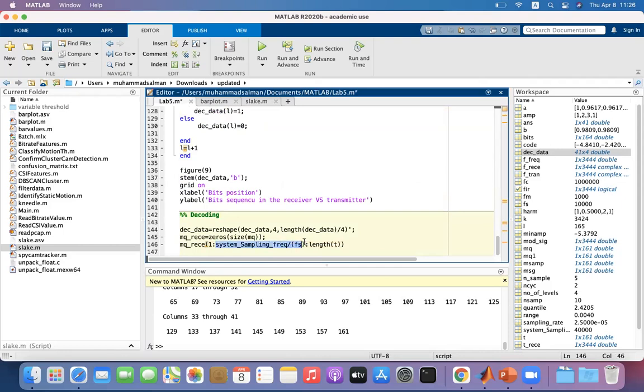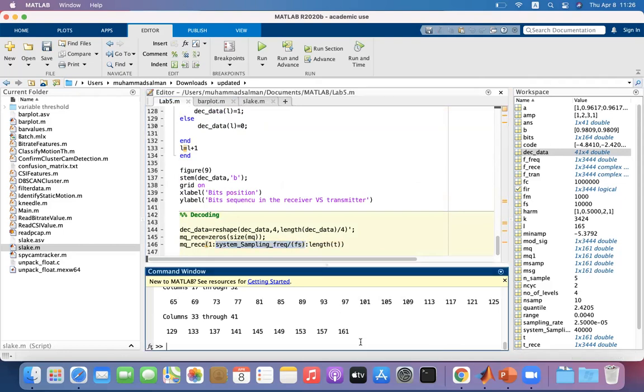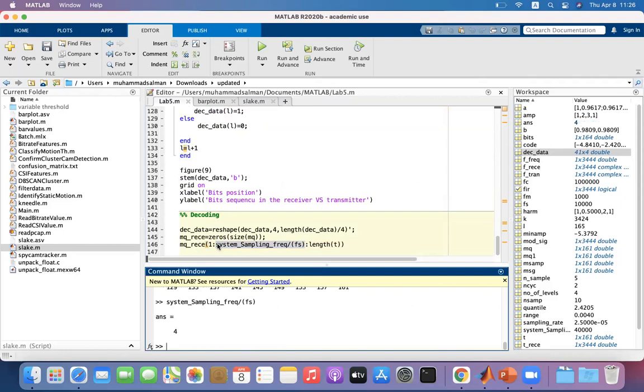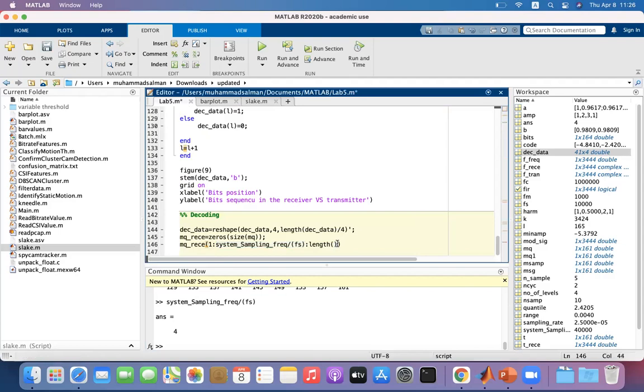I should use exactly the same 1/4. So this was 4, right? I think what I remember it was 4. Yeah. So it should start from 1 and it should jump by 4 because we have 4 digits, right? And then the length of the entire T. So the length of MQ, for each 4 digits, it should be able to define the equivalent decimal number. So you have to see it very carefully by yourself, and then you will understand it.